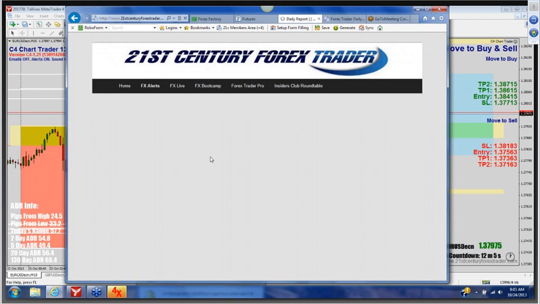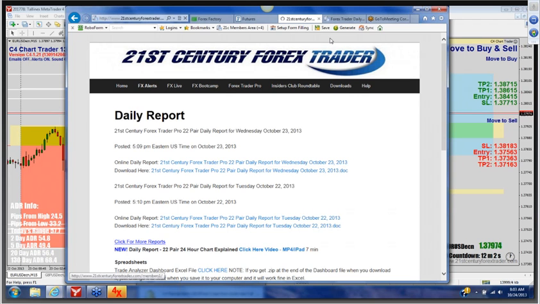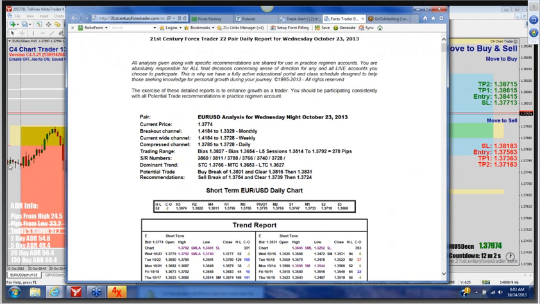So, getting started, we're going to begin with the Euro USD, and this typically will just take you a couple of minutes to do, maybe 2-3 minutes per currency pair. It takes a little bit longer per currency pair when we do it in class because we talk a lot about what we're doing, why we're doing it, what it is, and do some additional analysis. So anyway, current price on the euro is 38.04.